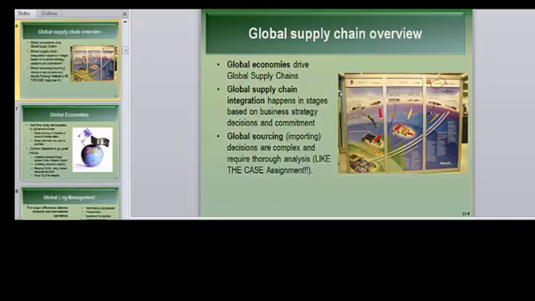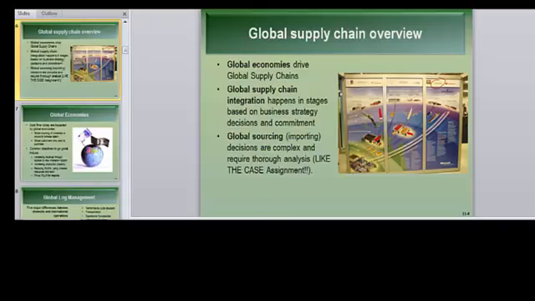Here's the new news. Global supply chain integration normally happens within stages with global supply. You know how we talked about in the course about manage and move inventory while balancing cost and service? Doing what? Using integrated systems. Most global supply chains do not have integrated systems. And we'll talk about why in a little bit. So that is a huge negative in supporting efficient global supply chains.